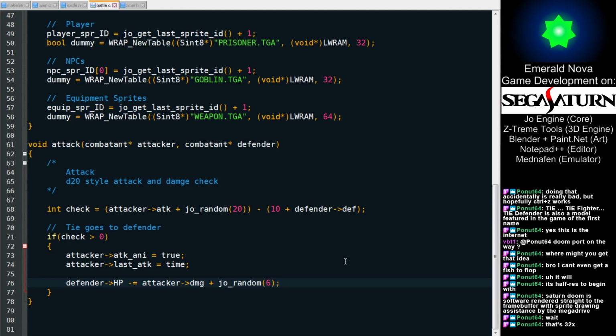Here's the thing, though. The 32X version just kind of works better. So, if it's completely software rendered on the 32X, but it still kind of works, I'll take it. Compared to whatever they were doing for Saturn Doom. I don't know what they were trying to accomplish there.